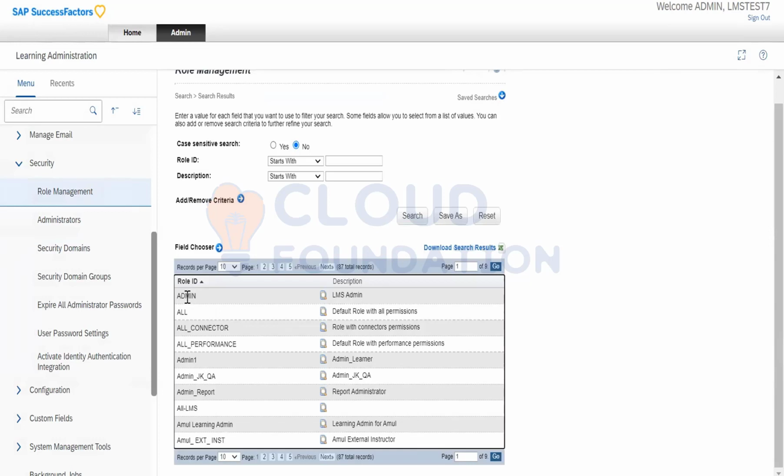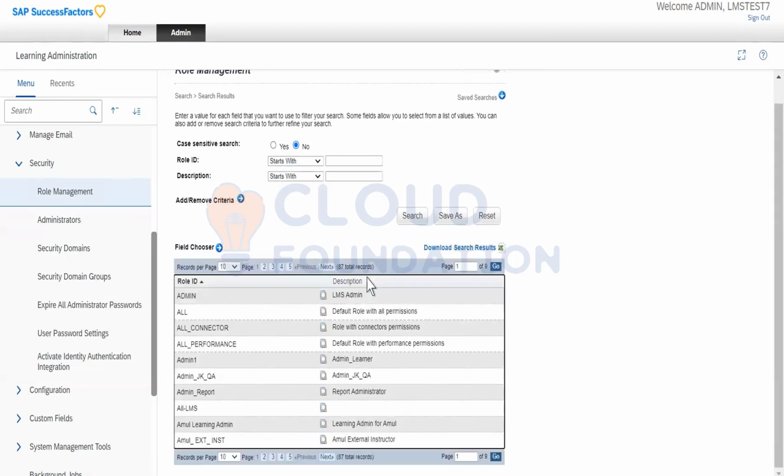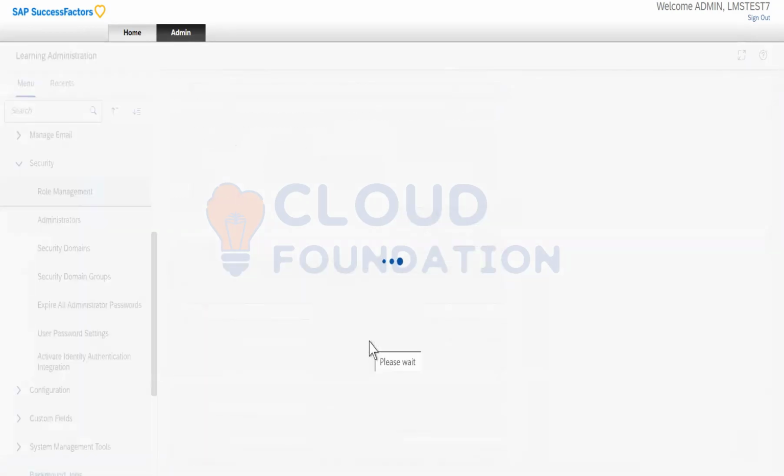Will it be an admin part? I mean, everybody who is assigned with this domain will have admin access. They will have all the access. They will only have connector access. Okay. They can only do the changes. This is a demo one, so a lot of people have created it like that. But you can create your own if you want. Click on this, and let's say you want to go to not default. Just select admin.